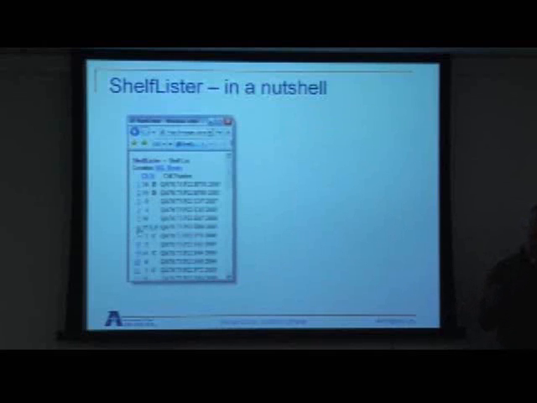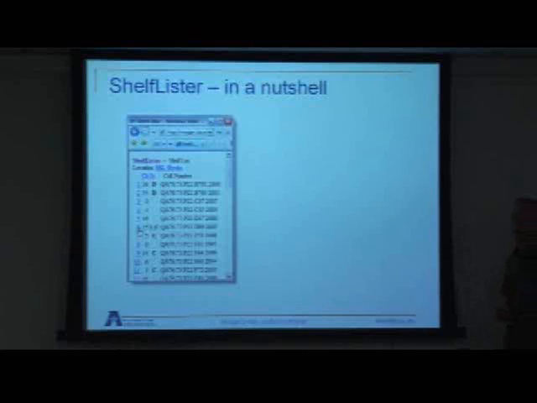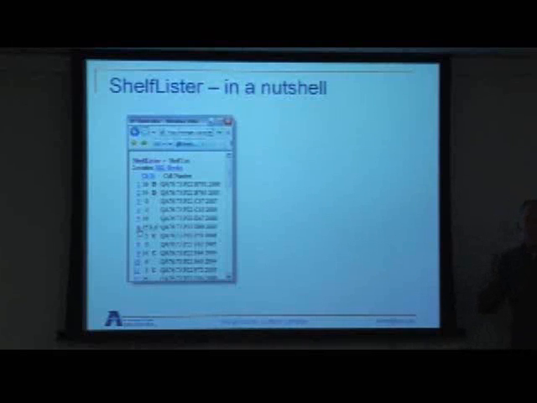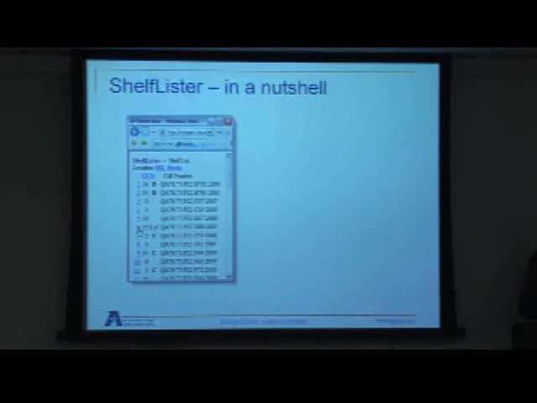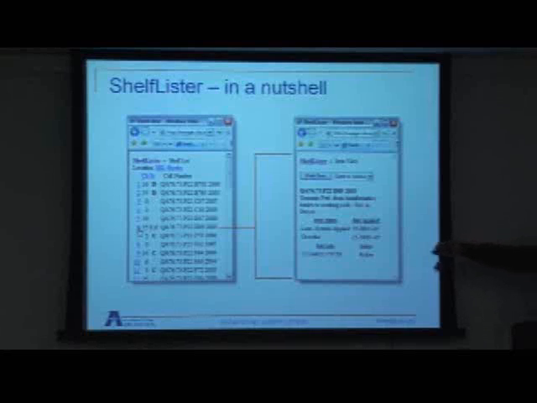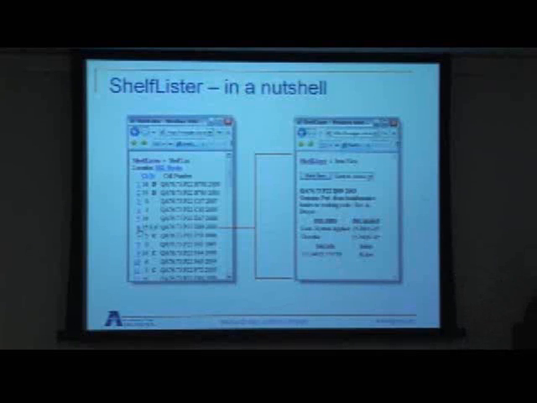The results list gives you the shelf list, and if anyone's tried to write an Access query or any other query for a shelf list, you know it's seemingly simple but there are a lot of gotchas. This gives a very accurate shelf list. You can also generate information like historical charges, historical browsers, and real-time information on item status. At the list level you can click the number to get a fuller display, and if an item has more than one item status or barcode, it lists all of them.